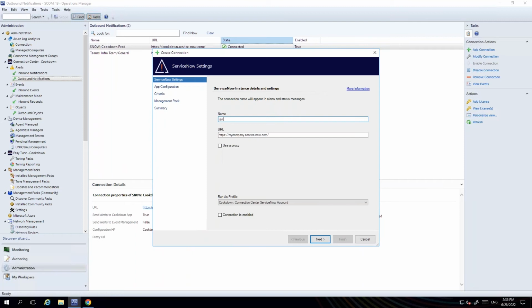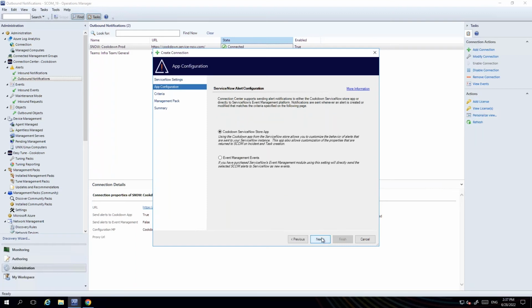So I'm just going to put in something so that I can complete the wizard. I'm not going to save this because I already have a working connector set up. Just have to delete my company because otherwise it will realize I haven't put anything of value in there and won't let me proceed. But essentially we're putting in here our ServiceNow URL and name, defining the credentials to use, which are stored in SCOM as a run as account and profile, which is SCOM's recommended method, also out of the box methods. We're going to enable the connection.